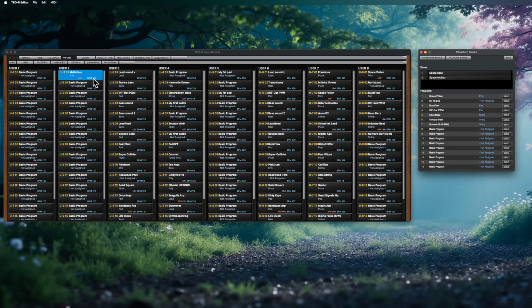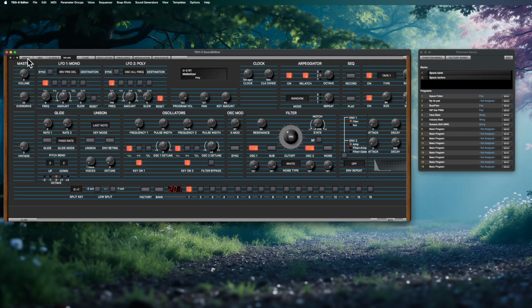and it gives not only so much when it comes to managing your patches and the Phantom Bank system. What I like about it also, what can be worth to know, is that when you're editing something, for example, the program volume, you won't find it on the synthesizer, but you can easily grab it here in the editor without going down in menus. What I like more also is that you have, for example, the panning here, very quick, you can reach it.